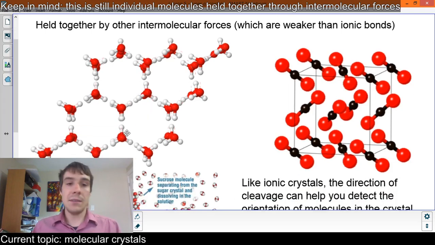This is the key to understanding why ice floats on water. That hexagon has a bunch of empty space in the center, and it makes the solid form of water less dense than the liquid form, because the liquid form can arrange themselves more tightly. It also helps explain why snowflakes are hexagonal. If you ever see a picture of a snowflake, it's always a hexagon because it grows in this hexagonal crystal structure.